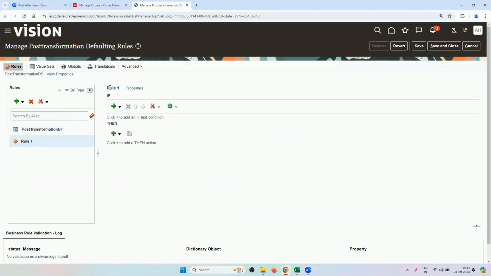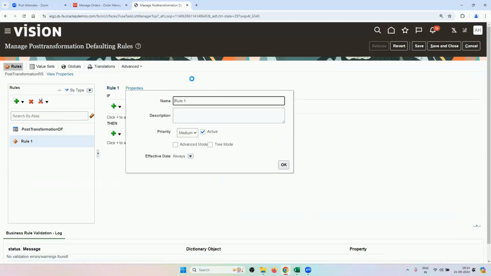So this rule has come. Then go to properties of this rule. Change the name of this rule. Let me type in RV post transformation rule. Okay, something like this. Let me copy the same in description.